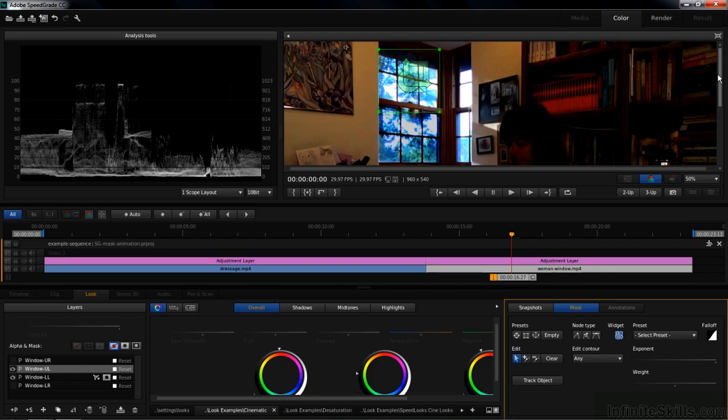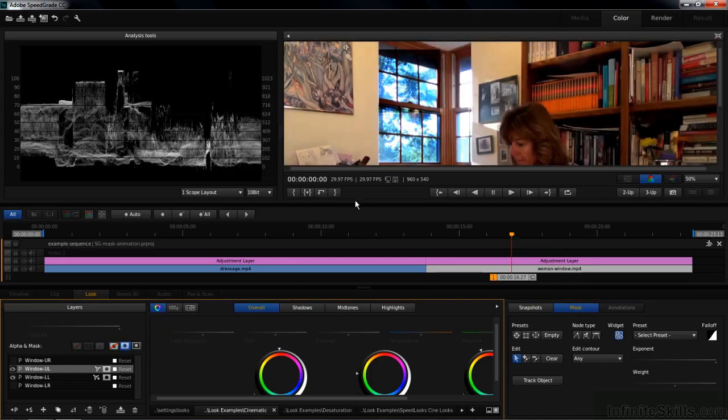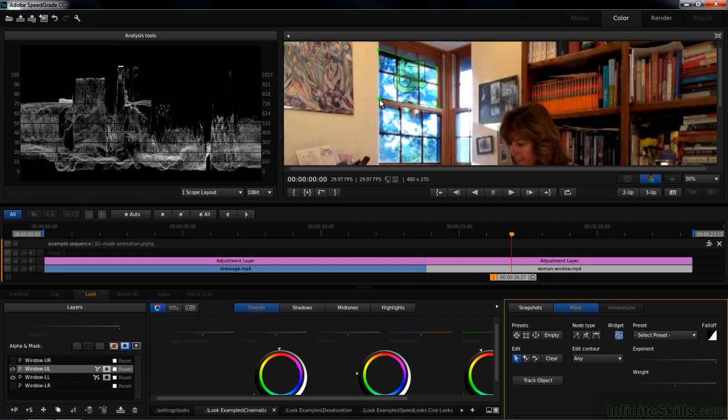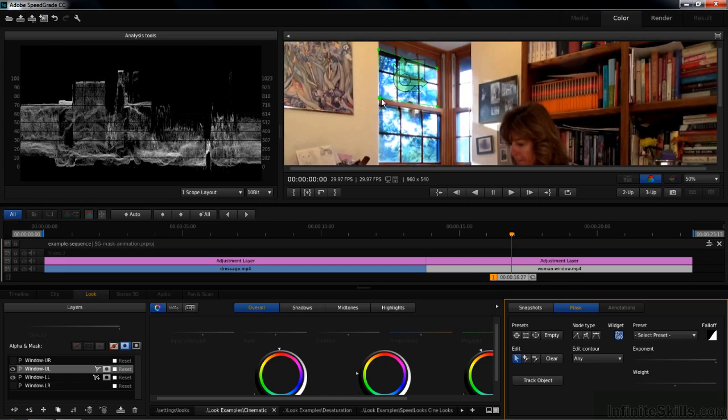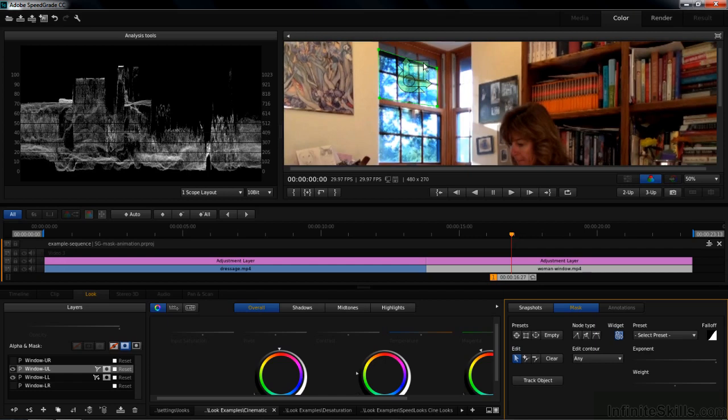Now I want to apply the mask so I can see what I'm doing. So I'm going to apply the grading to the inside of the mask like that. Click on the mask again so I can see the corner points. Adjust the position a little bit like so. I think you can see how this is going to work now, right? Same routine as before. We're going to click away so we don't have that point selected. Kind of expand the edges a bit there so we can soften the edge around there like that.